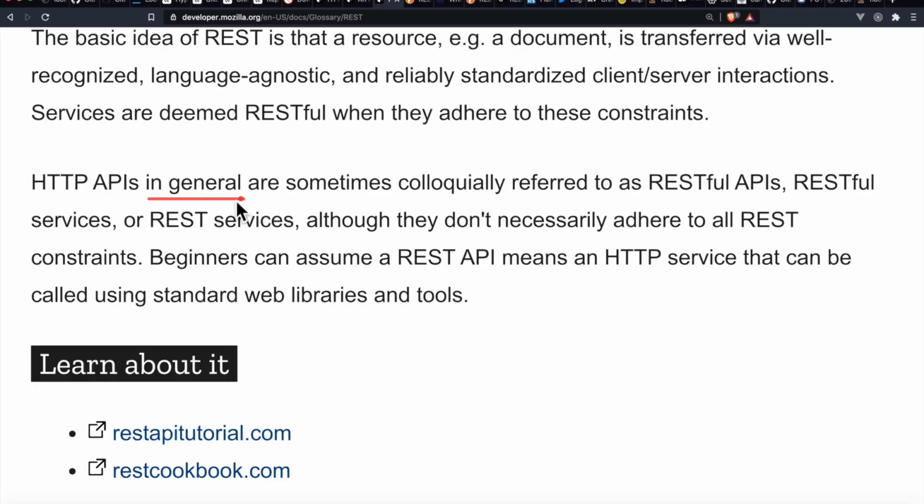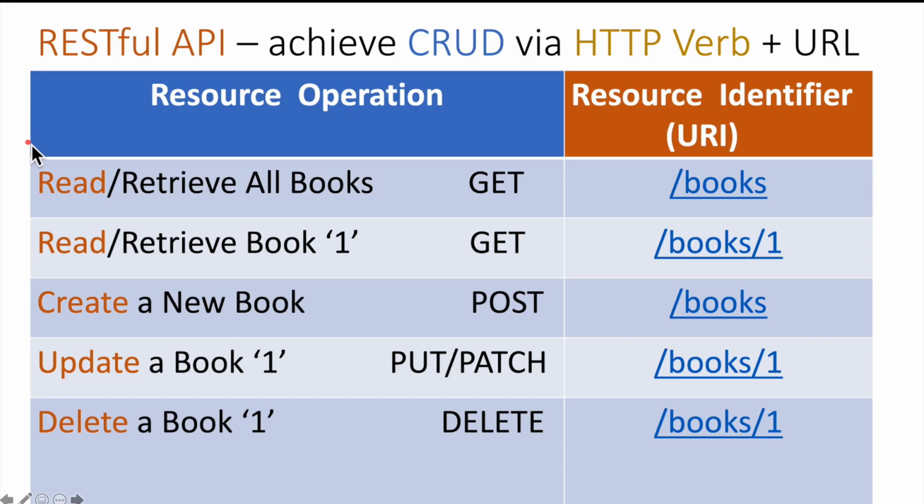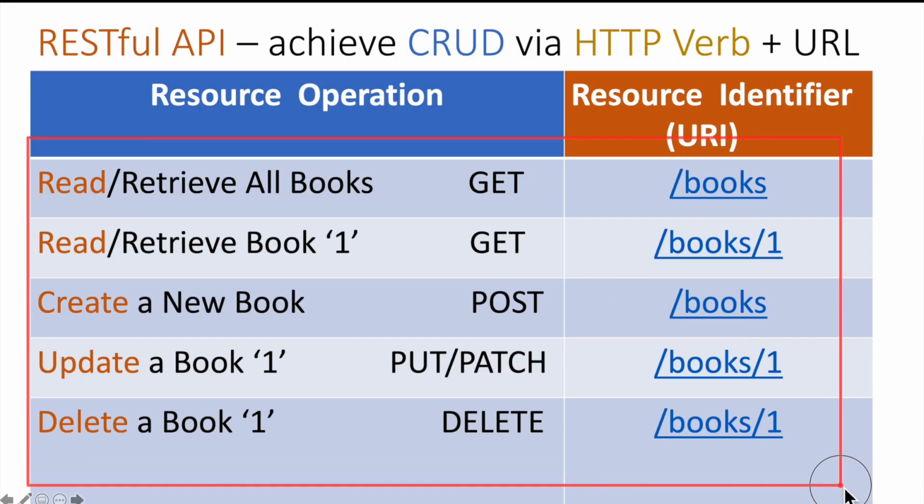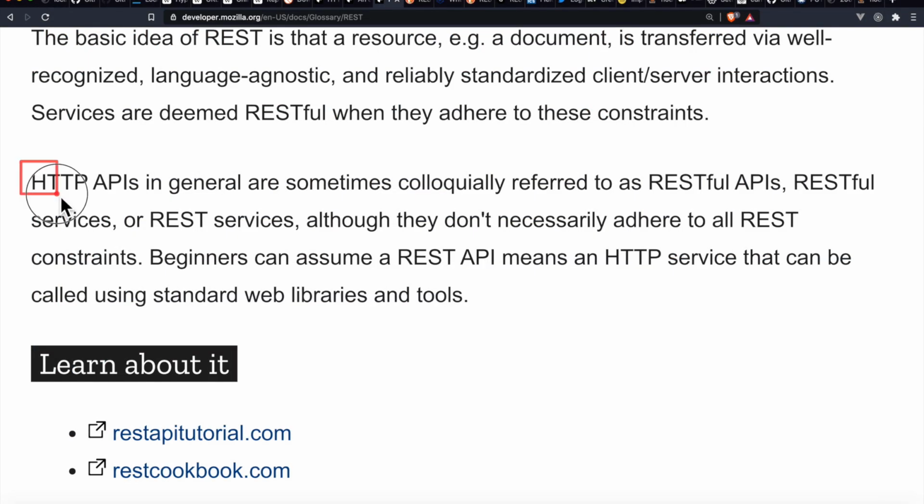Today, HTTP APIs are generally referred to as RESTful APIs, and in general discussions, a REST API means an HTTP service. So a REST API will typically provide these operations using these URLs and these HTTP methods, and most likely that API will include HTTP APIs as well.